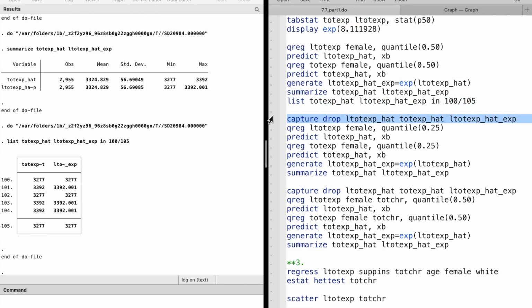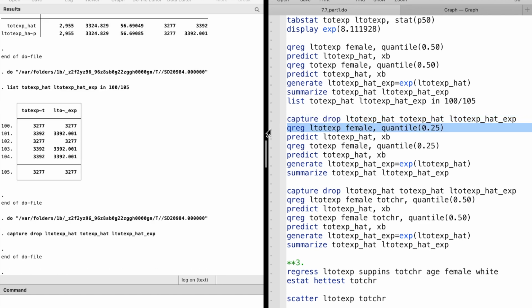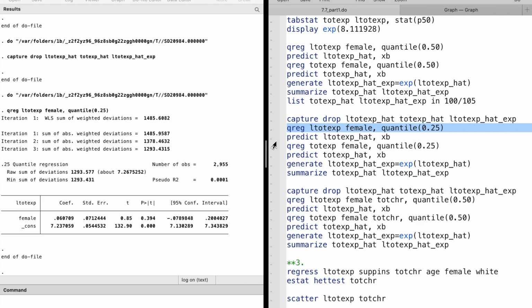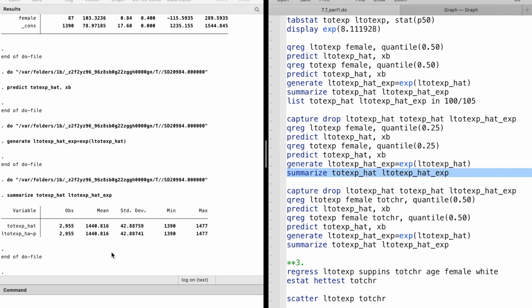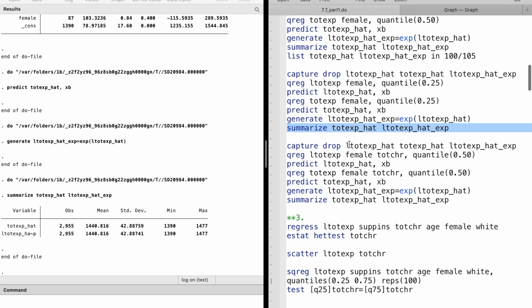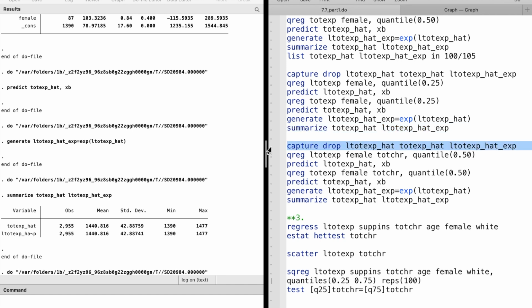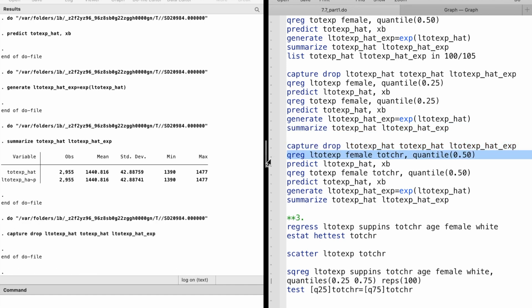This property holds not only for the median regression, but also for other quantiles, such as the 0.25th quantile. However, if there were more than one regressor, then this property no longer holds.